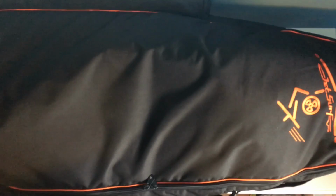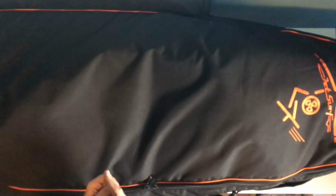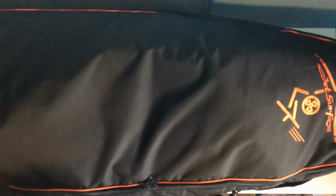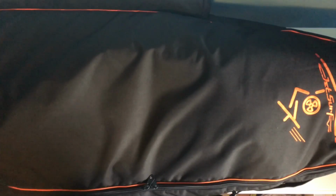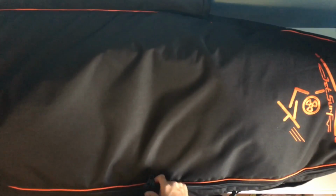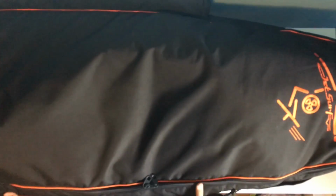Another thing is that, as you move up the stages, you get little add-ons here and there. Obviously an Ultra Sport is a base model board, so it doesn't get the premium upgraded bag. As soon as you go to a GP, a race, or a race titanium, you'll get this other bag. And this bag does have the carrying straps on the back.